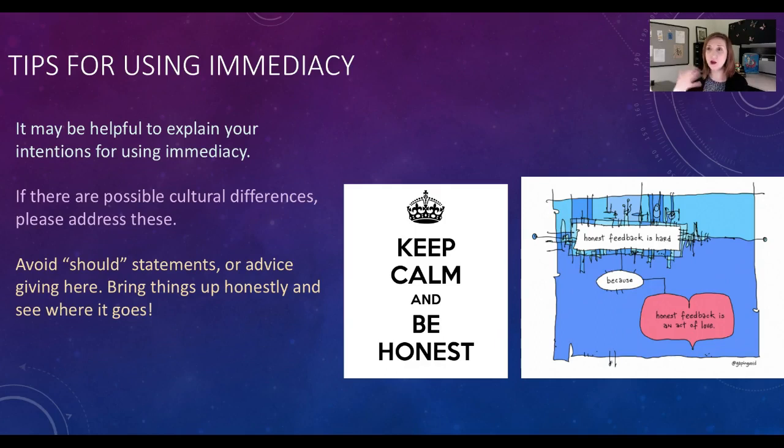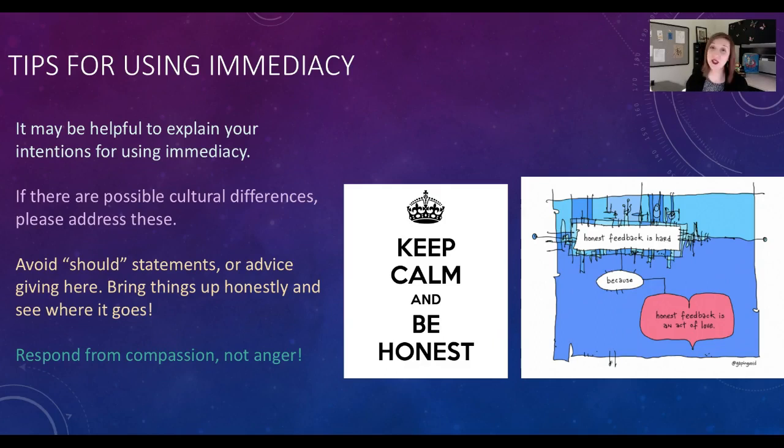You want to bring things up honestly and see where it goes, but we're not trying to gotcha our clients, right? When we're immediately bringing up some funky dynamics that might be going on, it's all for the purpose of helping the client understand themselves better. We're not even trying to judge the way that they're reacting to us. We're just trying to bring understanding. So be very cautious with it, but be honest and compassionate. And like I said, respond from compassion and not anger.